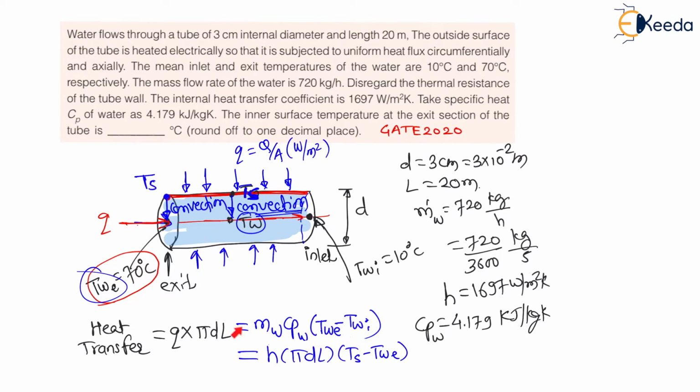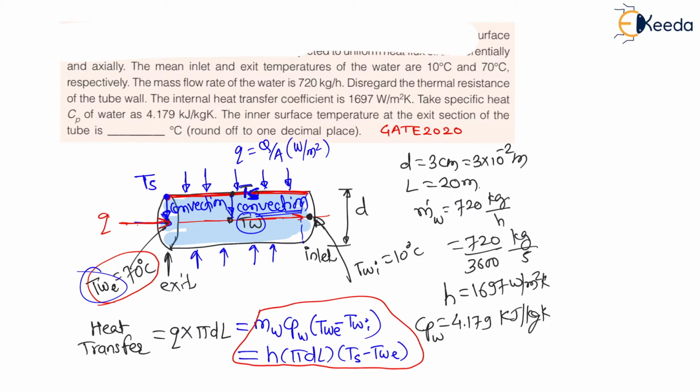Let us equate these three equations and find the required value. As the temperature of surface is required, equate the second and third equations that I have written in blue color. If I equate them, then I will get the required result because all the values are given here. The mass flow rate of water is given, Cp of water is given, temperature of water at exit is 70 degrees Celsius, temperature of water at inlet is 10 degrees Celsius, H, the convective heat transfer coefficient, is also given, diameter of the tube and length of tube are also given. So let us equate them. Here I am going to erase the question so that we get sufficient space for the solution.